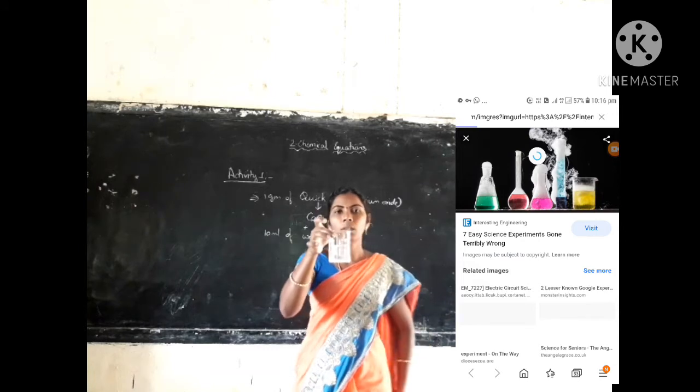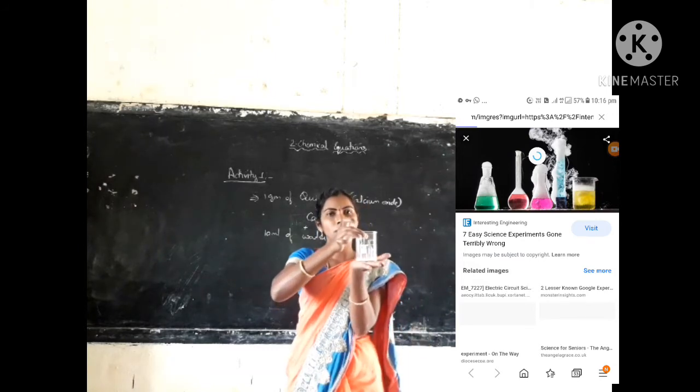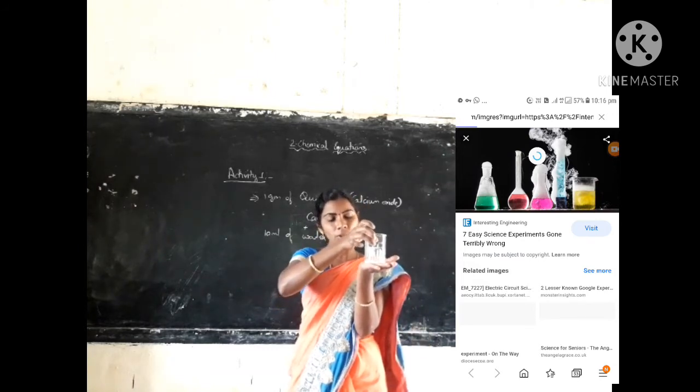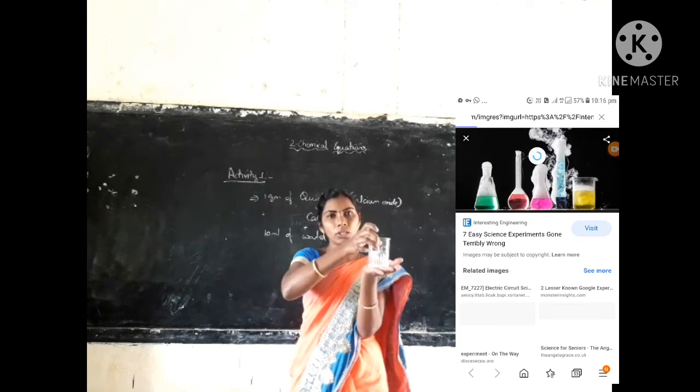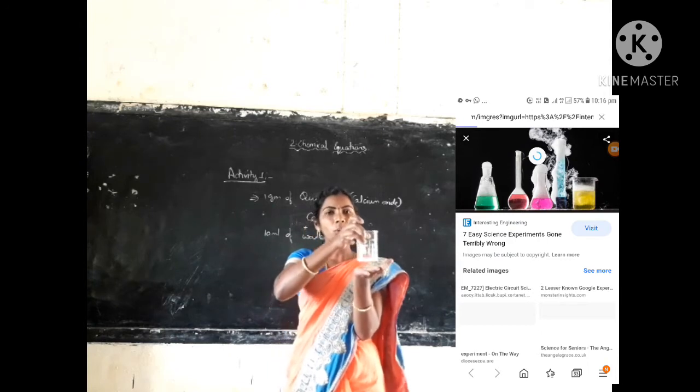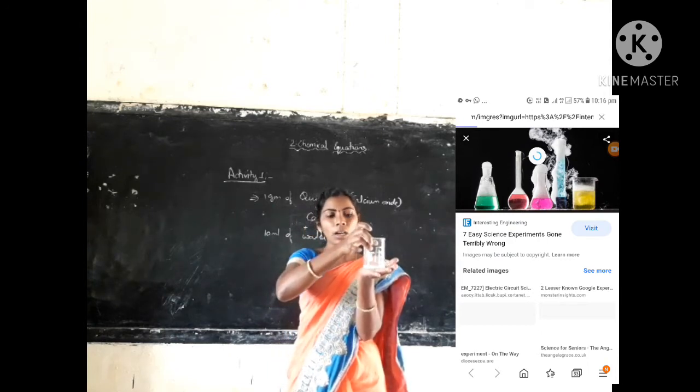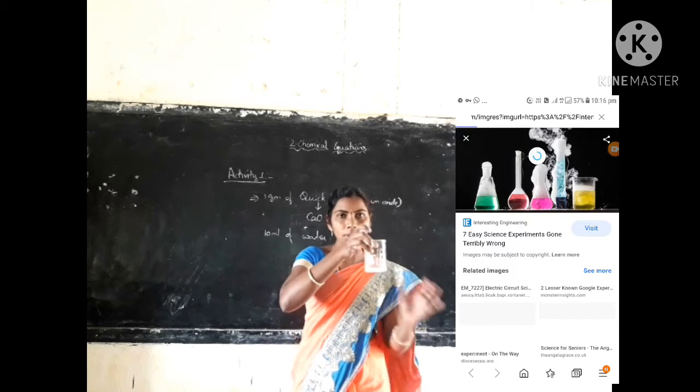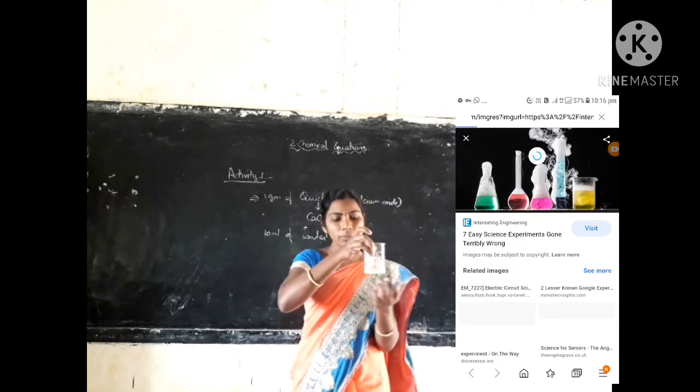Okay. So here what I am doing, we touch the bottom of this beaker. When you are touching, I am feeling somewhat hot. Okay, so it is becoming warm. So what is that reaction? It is forming after mixing that quicklime CaO with water. What is formed? Let us see.